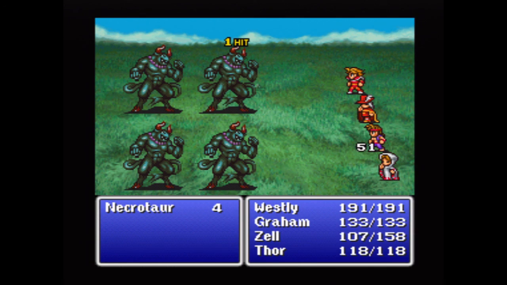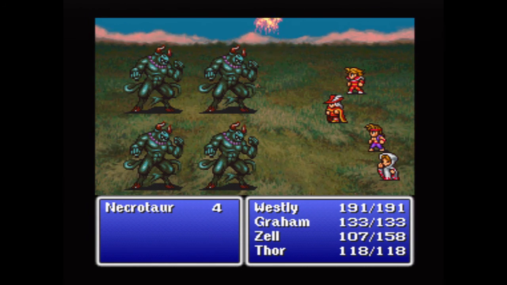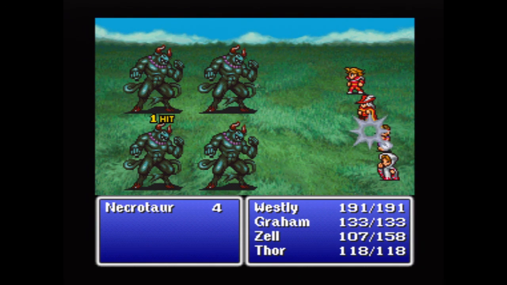There's a Hill Giant I guess you can run into, not weak to anything, has 240 hit points, and can show up in groups of 4 as well. Almost as strong attack-wise as the Necrotars. Winter Wolves have got 92 hit points.